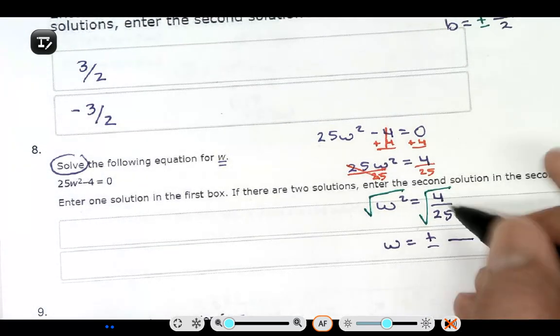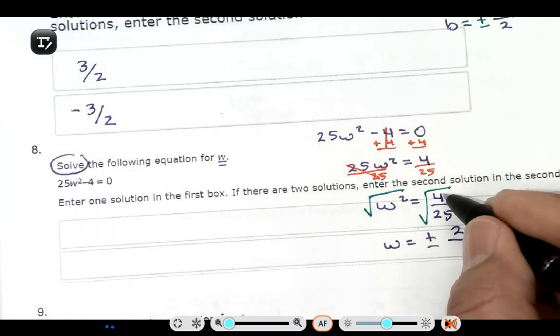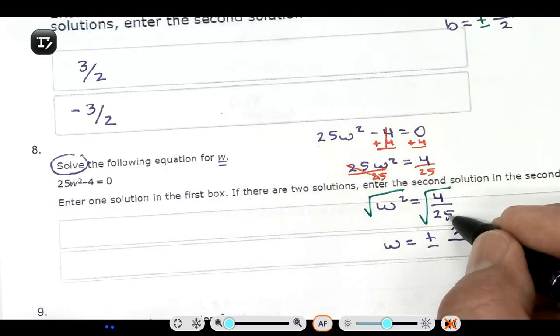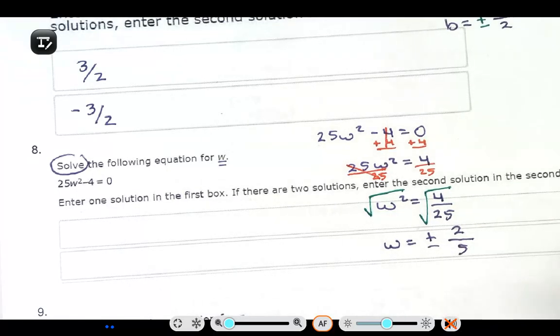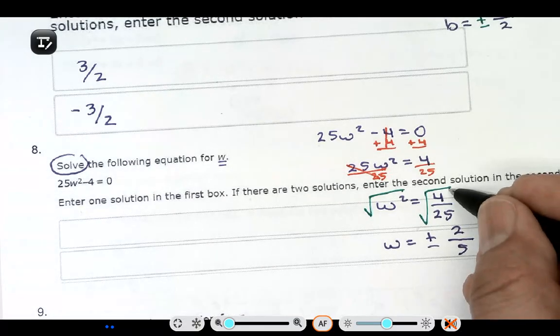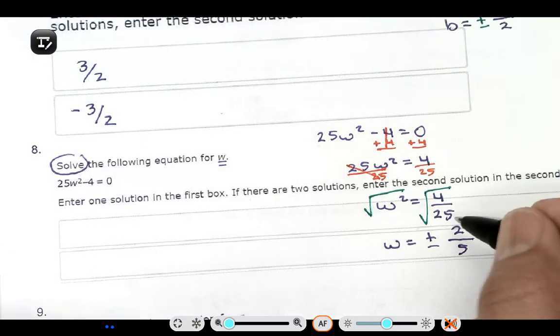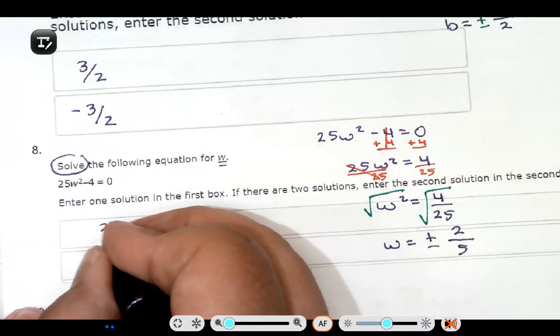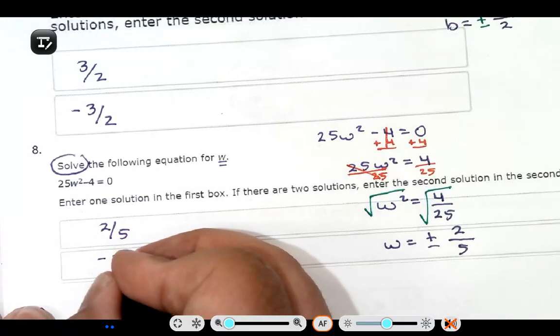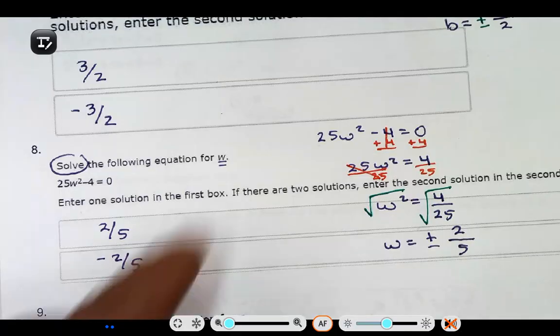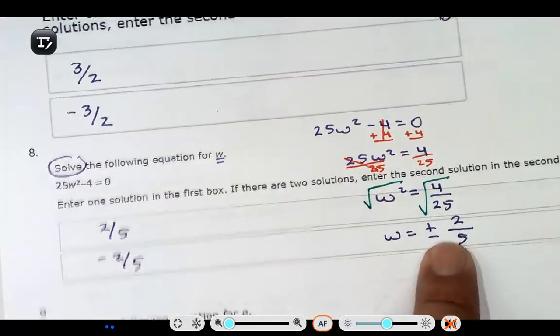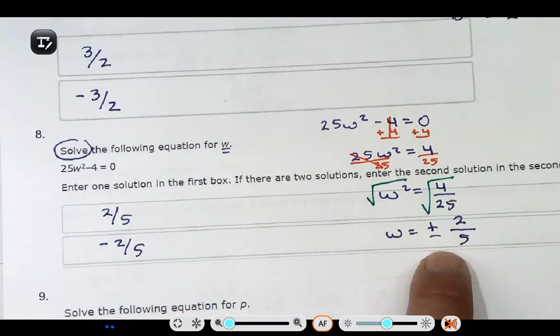The square root of 4 is a nice little 2, so why would I want to change that? The square root of 25 is 5, so you see they're both outside of the square root, or out of the radical. So that's why I didn't even want to. I wouldn't want to reduce them, but it was impossible anyway. And then those are my 2 answers. So again, they're really hitting you with this idea of don't forget the plus or minus when you use this technique.